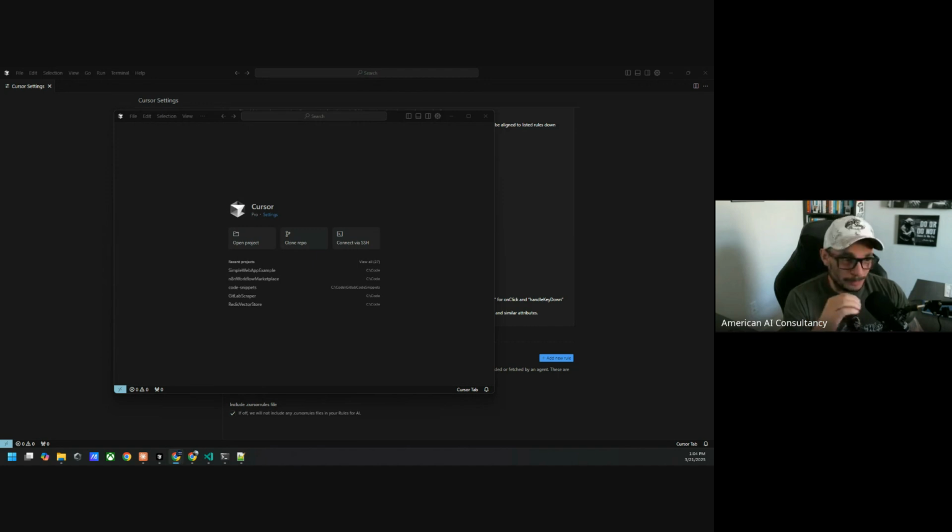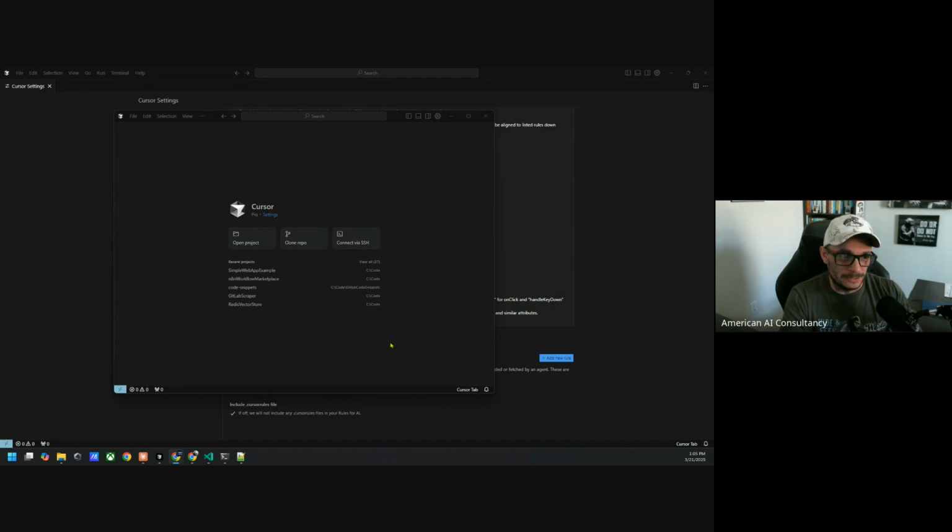Now, a caveat before I get into going through what Cursor is: this is going to be focused on the folks who don't know how to write code and don't want to. Okay. This is going to be focused on how you use Cursor as a tool to actually write the code for you and how you interact with it and get the best out of it.